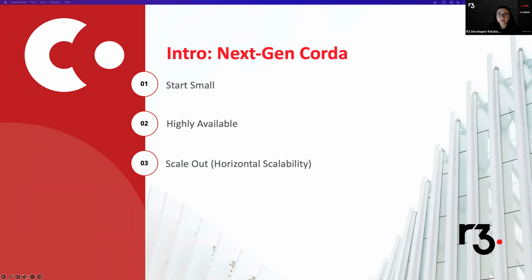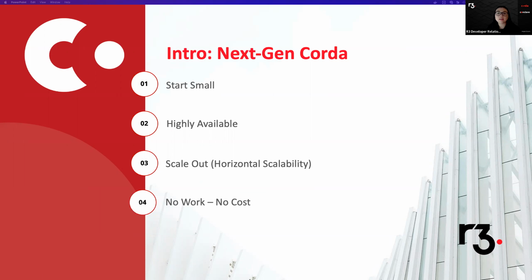And lastly, if there is no work, there is no cost, or lower cost to explain that. Identities are not tied to a single executing compute instance. So when it's not in use, aside from some small costs associated with static storage, an identity does not incur any overhead. This, therefore, dramatically reduces the cost per identity. So that's a brief introduction to Next Gen Corda.